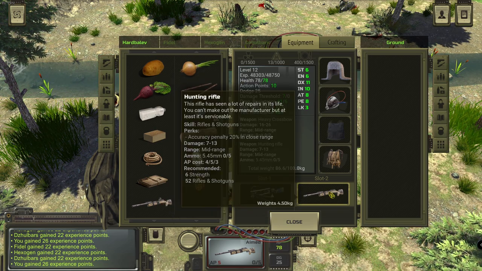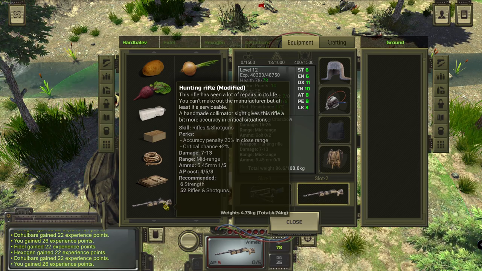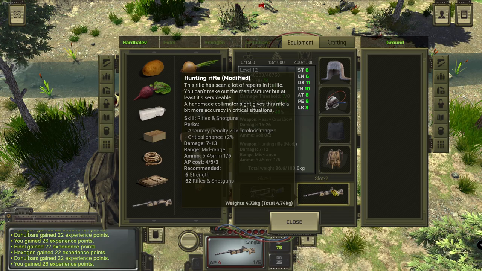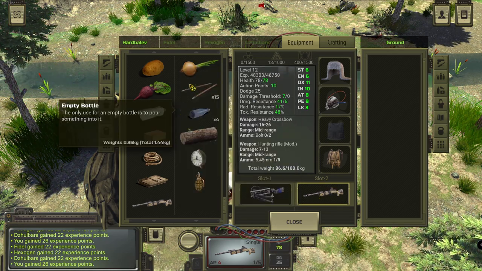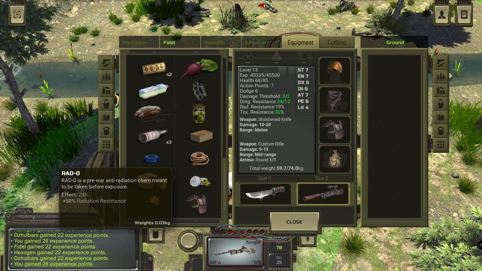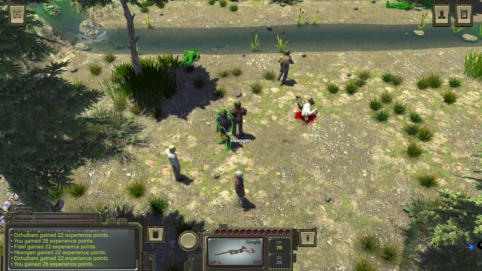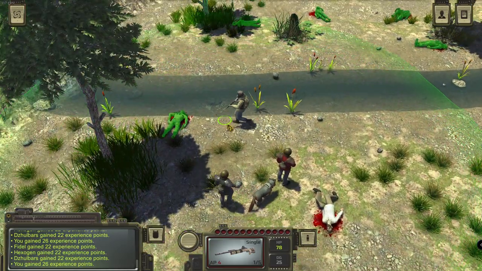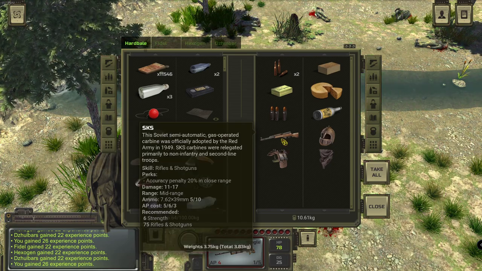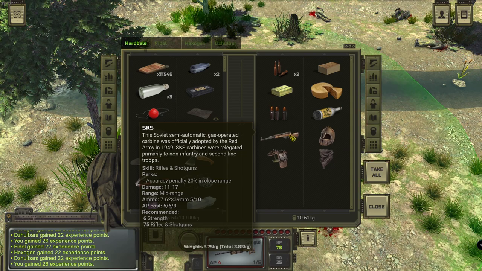Oh, that's it. 453. AP cost is also 453. So the only difference is that this thing here has 2% more crit chance. But it's fine. Oh yeah, it has the collimator up here, right? But that's cool. That is cool with us, right? Checking that guy. The SKS. Yeah, rifles and shotguns.